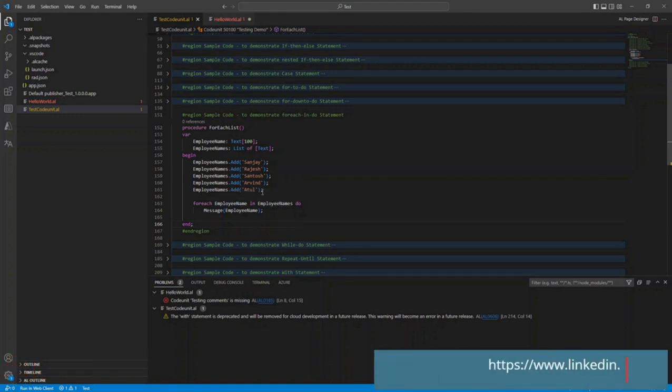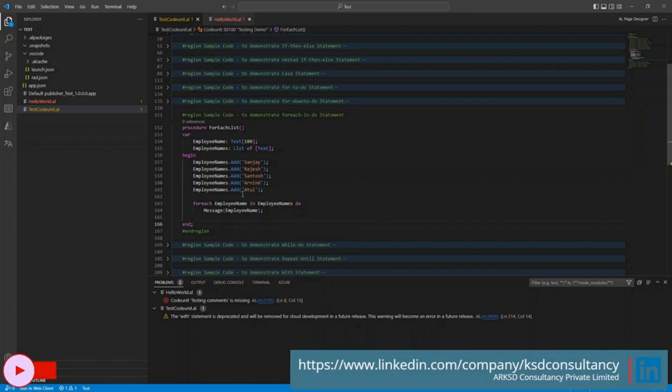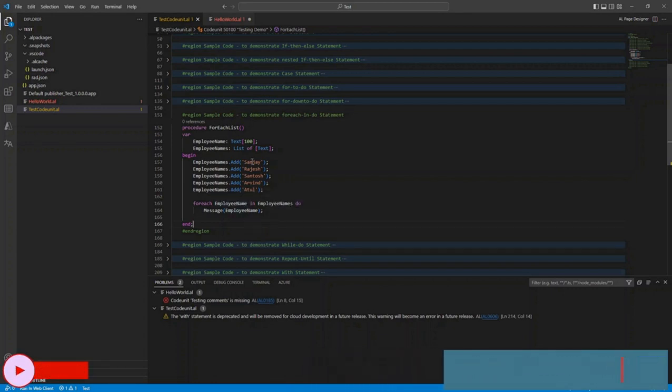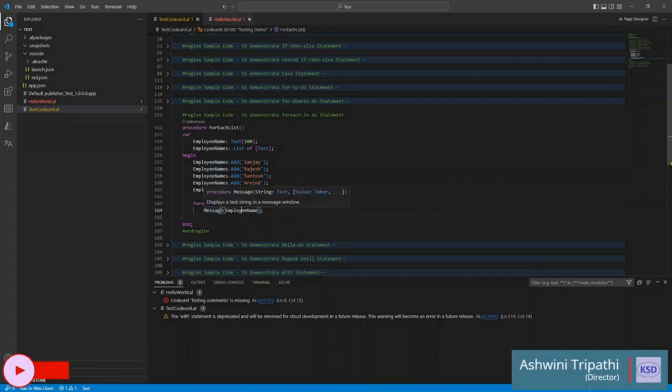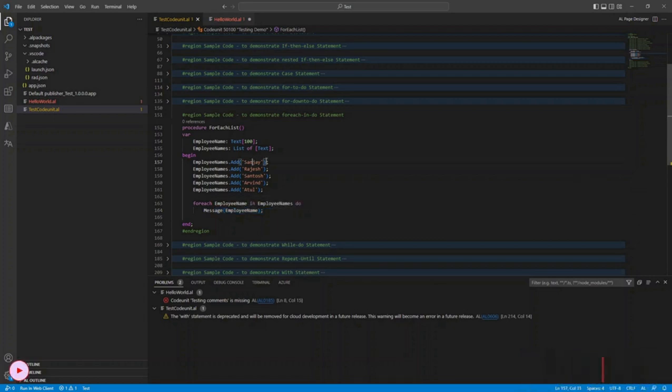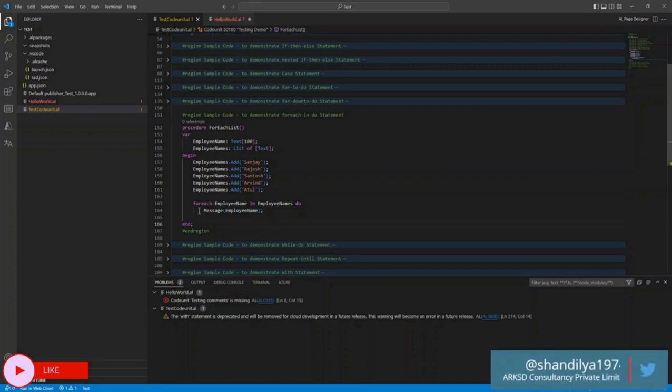Each time it will give you the next element. This way, one by one, we will get these values into the employee name variable, and then we are printing this name. Means 5 times the dialog box will appear with Sanjay, Rajesh, Santosh, Arvind, and Atul. 5 times the message will be shown to you.